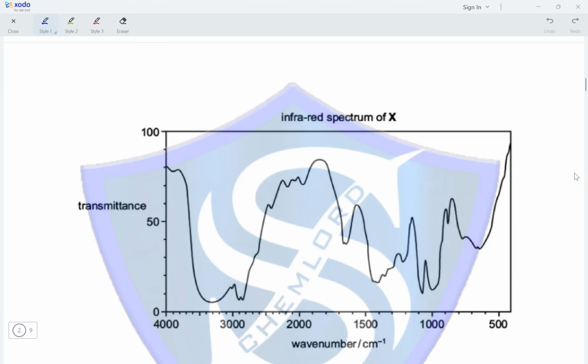This is the infrared spectrum of X. The peaks that are clearly visible are the OH group for the alcohol, and we've got a peak near 1500, which is, according to the question, not a carboxylic acid or ester. If we look at the infrared absorption table, this corresponds to a C=C or an alkene group. So we have a peak for an alkene group and a peak for the OH group in the infrared spectrum of X.